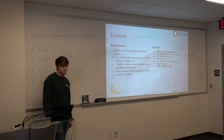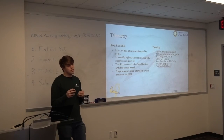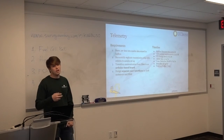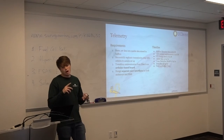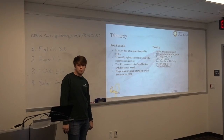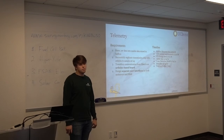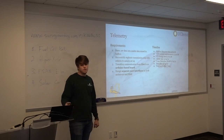Telemetry is looking to take all the data we're collecting from the car, parse it, and provide it to people in the way they want to see it — useful for those servicing the car and driving the car — as well as transmitting it wirelessly so it's available in real time. Those are all the sub-team requirements, timelines, and backgrounds. I believe that's all I have for you, but I would love to open the floor to any questions. Thank you for your time.